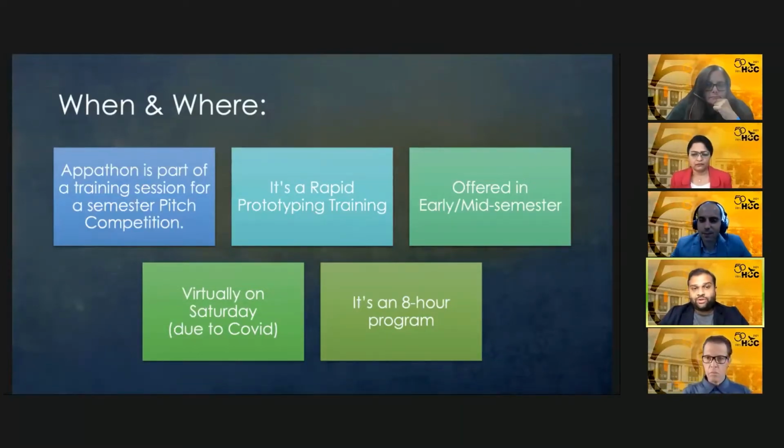It is a rapid prototyping training. Students are going through a very hands-on activity. It is a project-based learning activity, and they are very engaged throughout the entire session. It's often high energy as well.